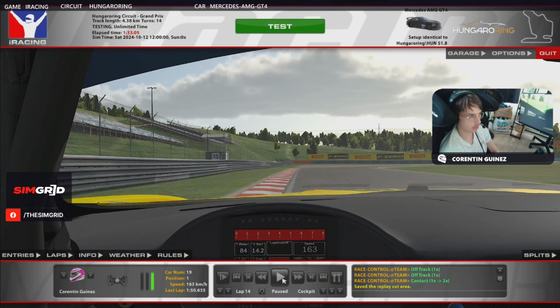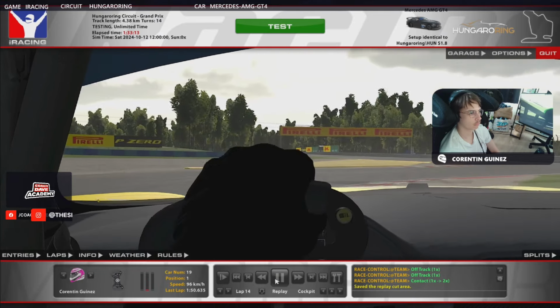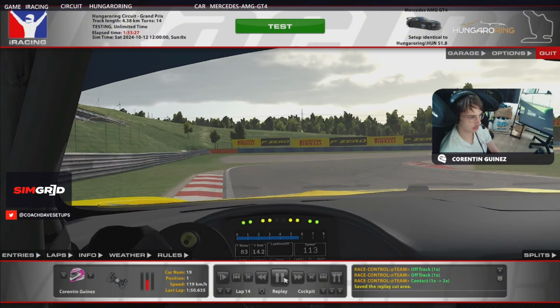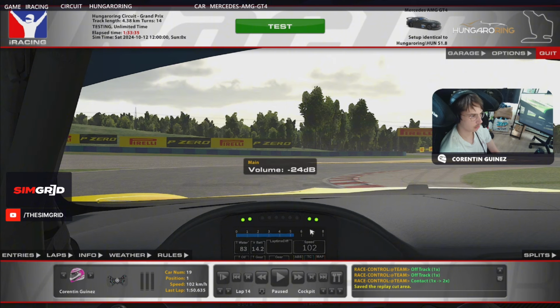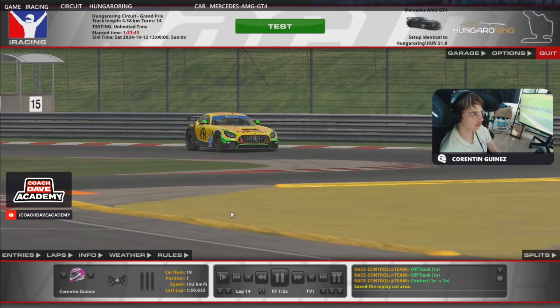I will increase the sound, maybe you will hear that better. But yeah, just check the sound. Yeah, I guess you heard that. And you can see as well the LEDs on the right side. I don't know, it must be the rear tires, I guess. Basically it's the ABS. Yeah, it's a bit of ABS, but I guess you could hear that the rear tires are locking up a little bit maybe. So yeah, that's why you have to be gentle.